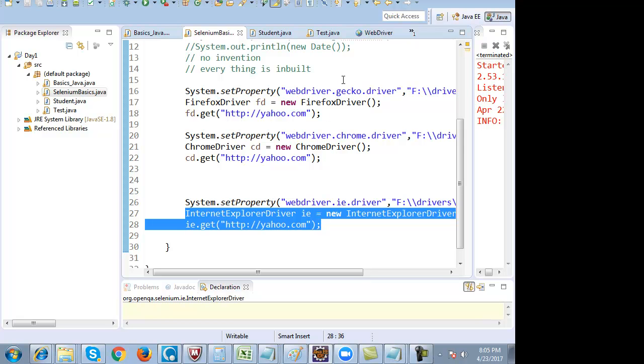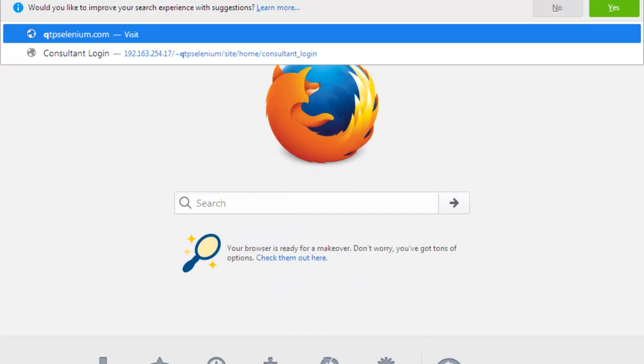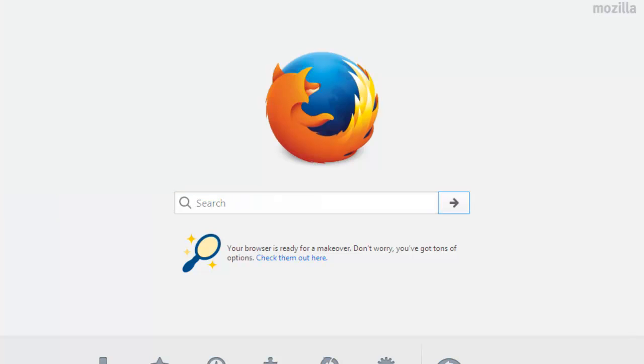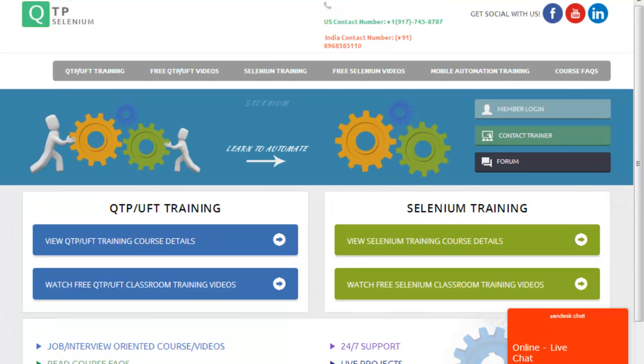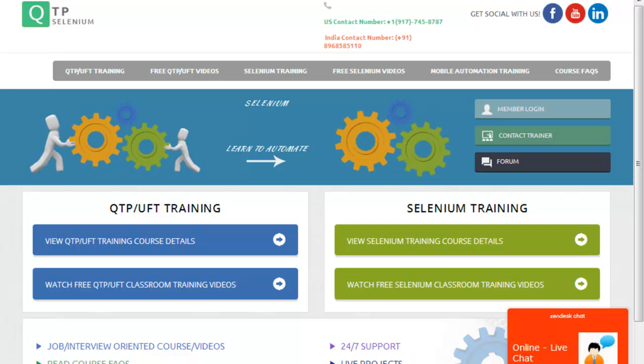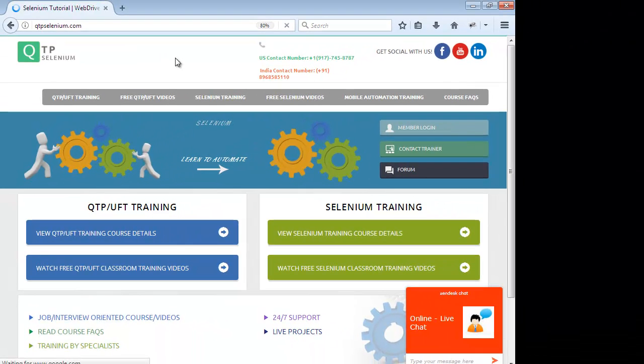For example, if you go to my website, qtpselenium.com, this website is like an interface.